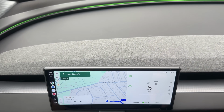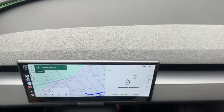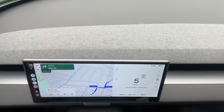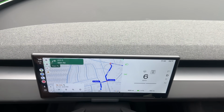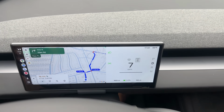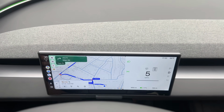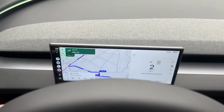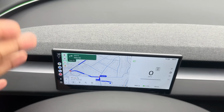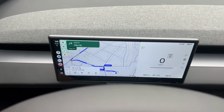There you go. So you can download Waze, you can download any of the Android Auto apps and use your Android phone. And as you saw, it was a very quick connection, especially if you have a newer Android phone, it's going to be even faster. And it's really nice that you can connect this and just set it and forget it. You don't have to keep connecting this every single time. You just connect it once, and then it's going to be there for the screen. As soon as you walk into the car, it's going to auto connect to you.